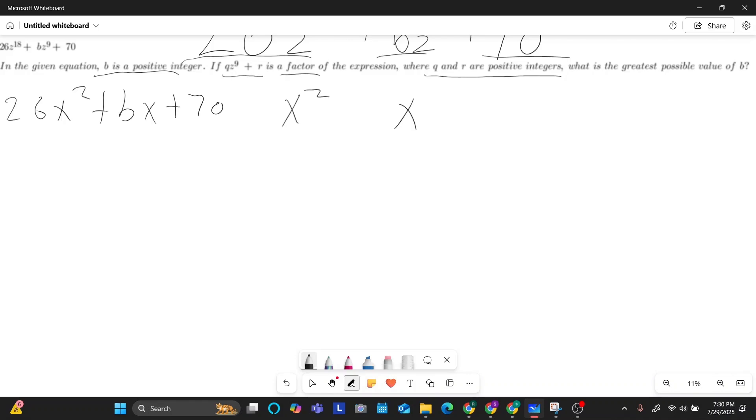So if we were to revert back into the z terms, one of the factor pairs would be qz to the nine plus r. And I only need to find out one more factor pair because it's just like a binomial. And what I can do is, since I only need to do that, I can just create my own equivalence. I can just create my own factor pair using constants that I want to use. And then using those constants, I can work from there to get that greatest possible value of b. So I'll just call the second term right here, I'll just say sz to the nine, because we need to get to z to the 18, plus like a constant number d.